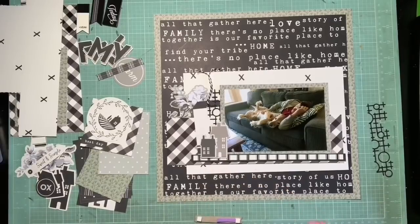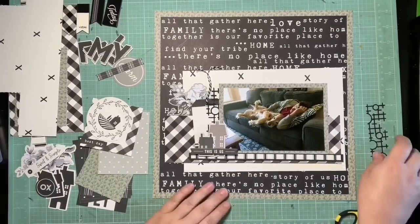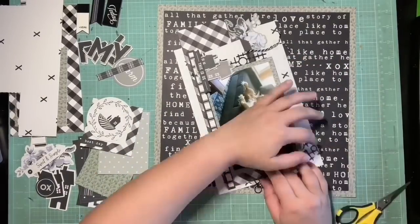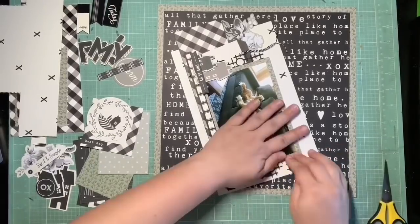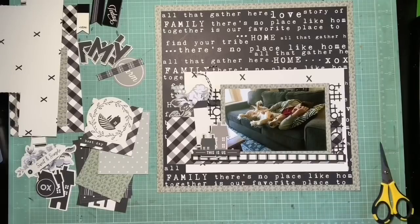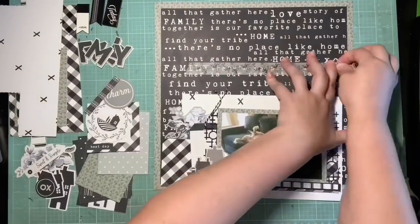I am using foam to cover everything that's hanging off of the chipboard because it's 3 layers of chipboard, guys, because I have the houses overlapping and the banner going over the top, so there is 3 layers of chipboard in that corner. So you did just see me use some foam to make sure nothing bent as it got pushed down or anything like that.